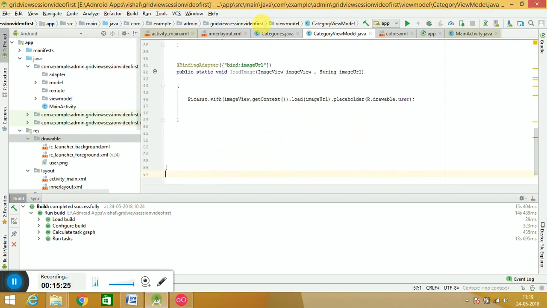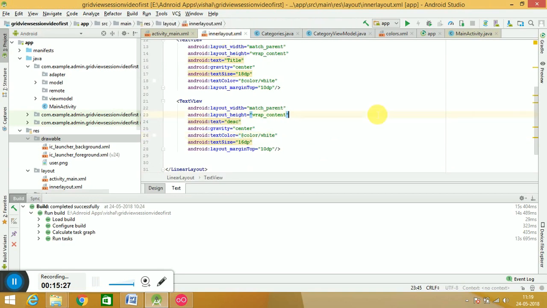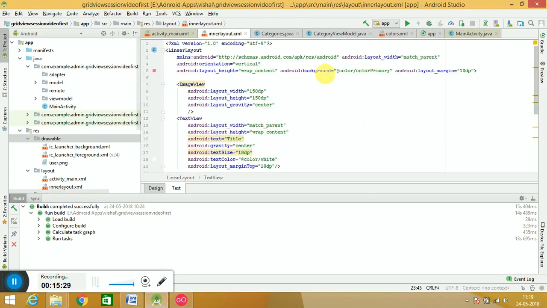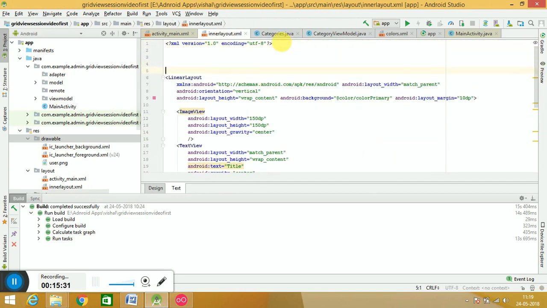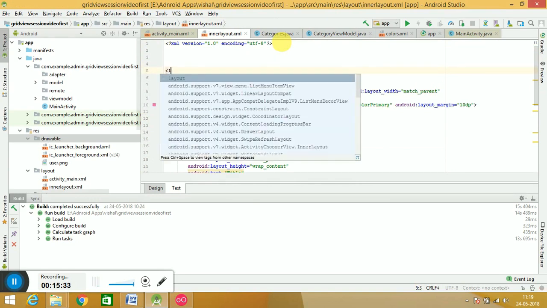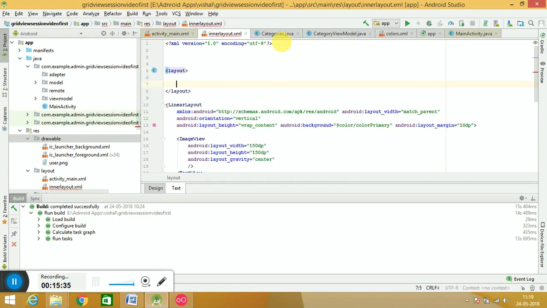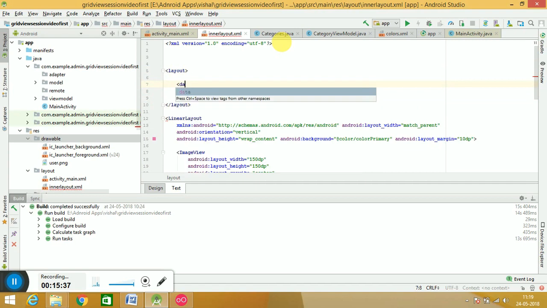Now we have to go to the inner layout where we have to bind our data. So for this what we have to do, you just create a simple layout, and now we have the same data approaches, and here you can say the class is your CategoryBinding.